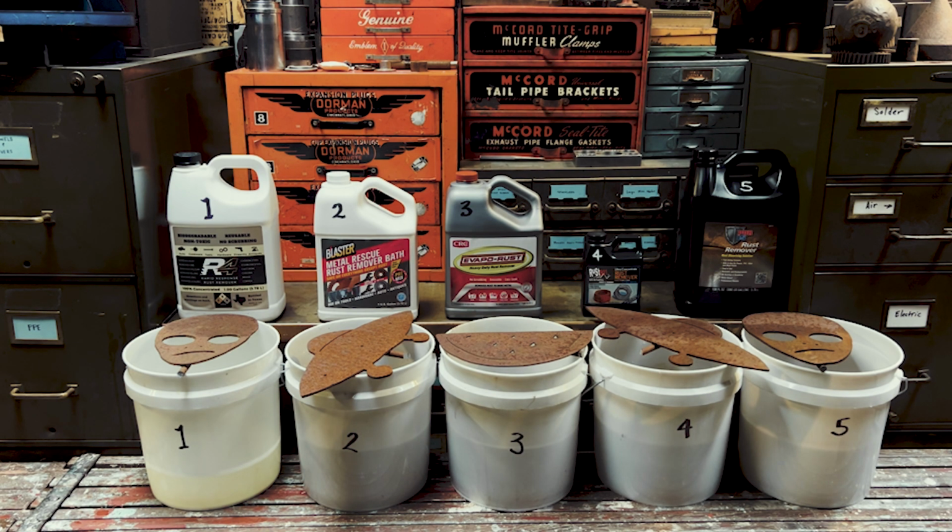Sorry about that. I'm back, and these are the products that I am comparing with one another. Bucket number 1 is R4 out of Texas. Bucket number 2 is PB Blaster. Bucket number 3 is Evaporust. Bucket number 4 is Rust 911. That's the concentrated one I was talking about earlier that I diluted according to the directions. And then the one on the right is Pour 15.